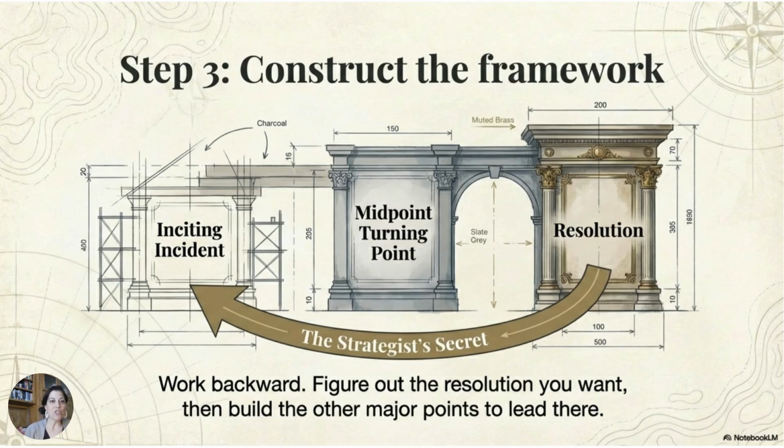Now, your midpoint, your turning point in the story, again, we're wanting to surprise our readers. So we want something big to happen, right? It's almost like a second inciting incident. It's going to turn the story in a whole new direction that your reader wasn't expecting. And then we want a resolution that's going to wrap everything up.